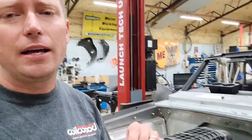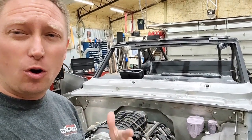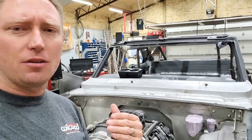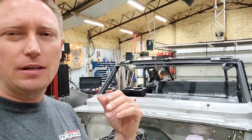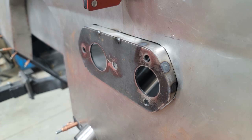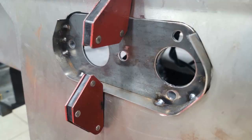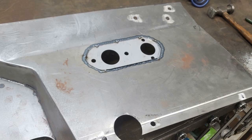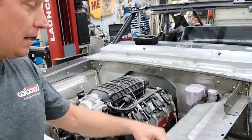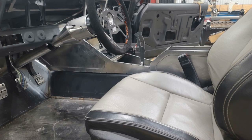Number two: you've got to decide whether your master cylinders in the car are going to mount inboard, outboard, or flush with the firewall. My firewall is slanted at a bit of an angle, so I have to make a decision about whether those things are going to move in or out of the car. You can see in this picture I've got the mount set up to where it's going to protrude out into the firewall and move my master cylinders forward. However, looking at these other pictures, you can see that I ultimately decided to invert that and make my mounting plate kind of recess into the firewall, going inside the car. I did that so I could gain clearance up around my inner fender.